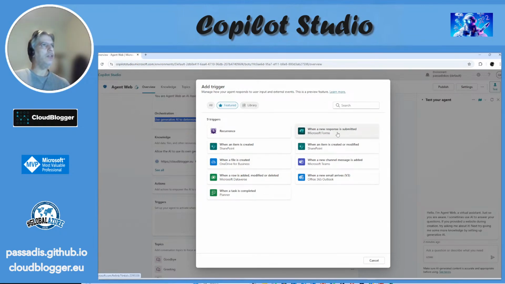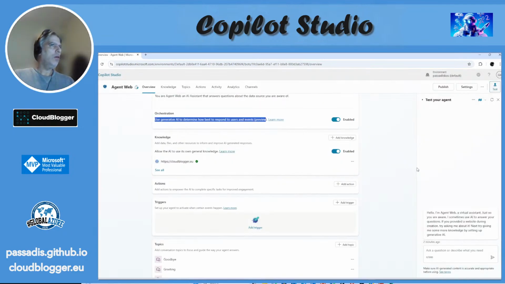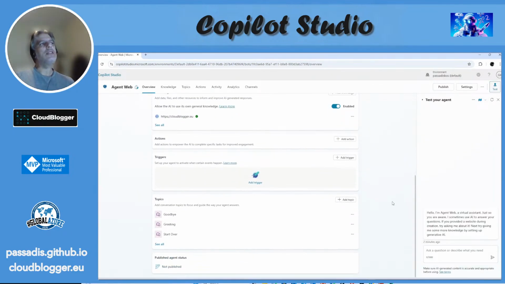And here is what we have at our disposal. These are 9 triggers available right now. Our case does not need to create something like that. Probably if we find something interesting in our website, we can initiate a trigger, but today's demo is very fundamental.